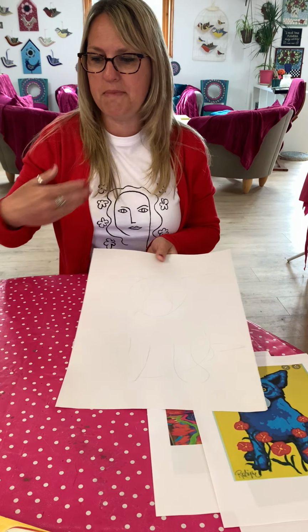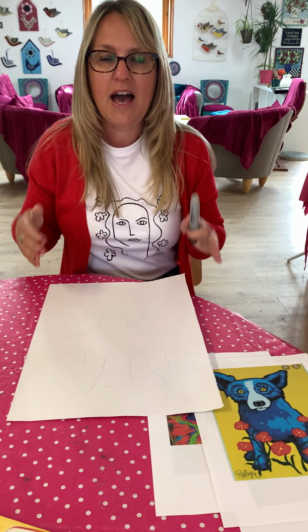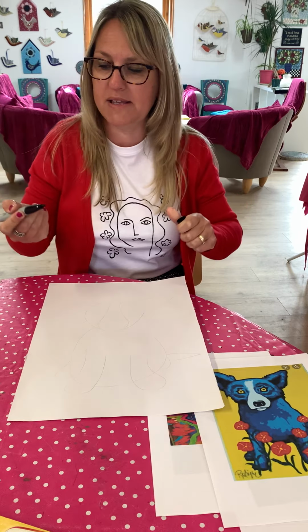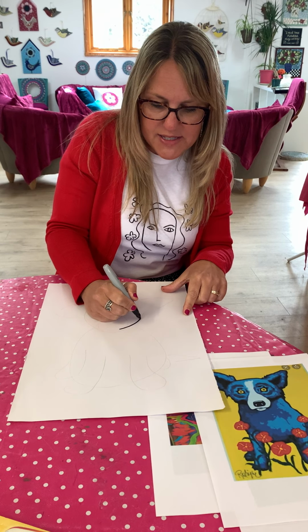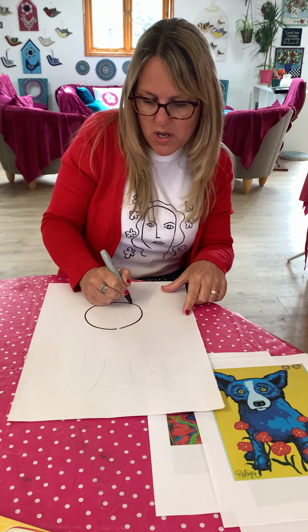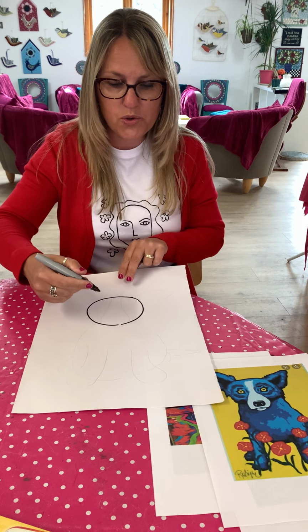Now, I'm going to try and do this up the wrong way to me, but the right way for you. So I'm hoping this is going to work. And I'm going to show you the basic shape to draw your blue dog. So I've already sketched it out very lightly in pencil, but I'm going to go round it with a black pen just to make it clear for you. So what you need to do is draw on a head first. So quite a sort of simple circle shape.